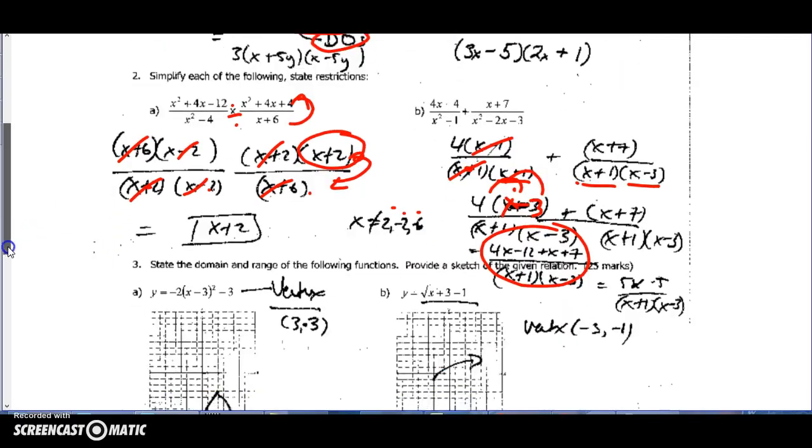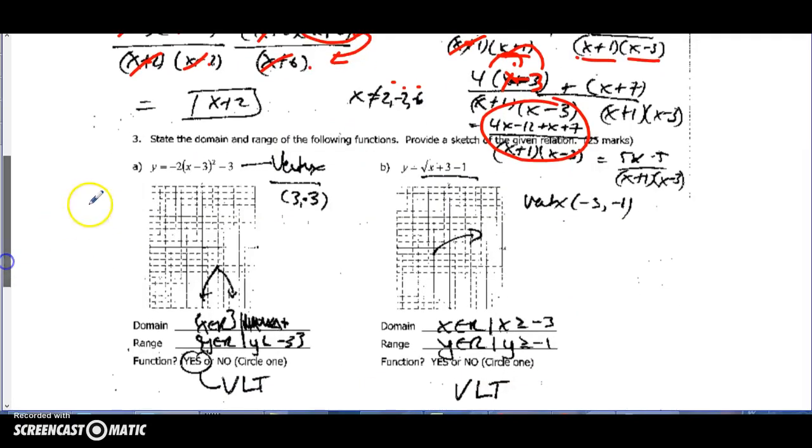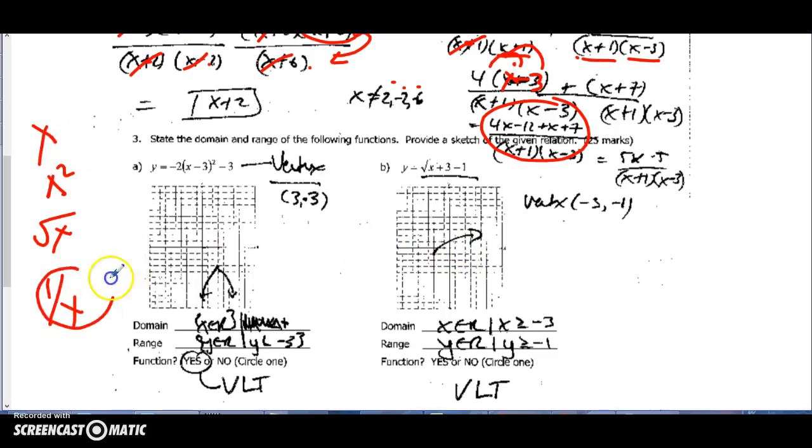Okay, next. You're going to graph these. You need to know how to graph x squared, a parabola. You need to know how to graph the root of x, which looks like a sideways parabola, half of one. You need to know how to graph a line, which is just x, and you need to know how to graph 1 over x. The 1 over x looks something like this with the asymptotes. Remember, they look like this. Okay, centered at 0, 0, with key points of 1, 1, and minus 1, minus 1.